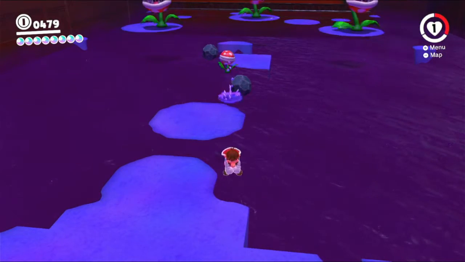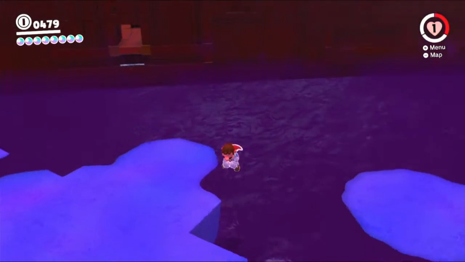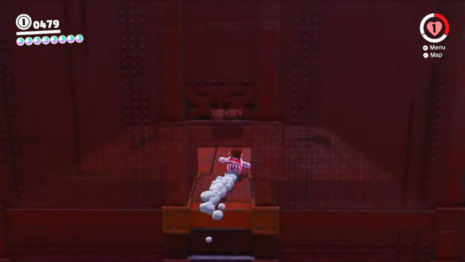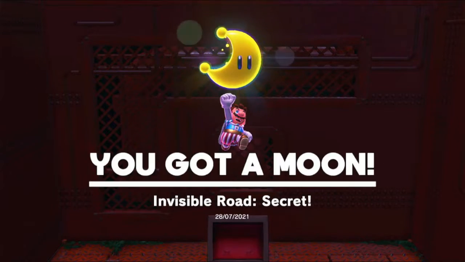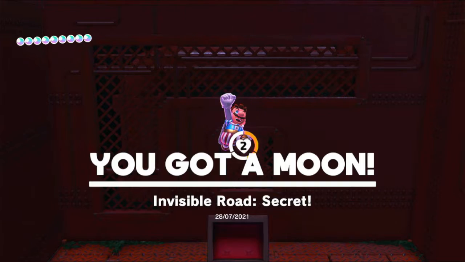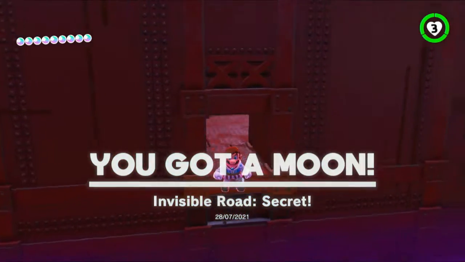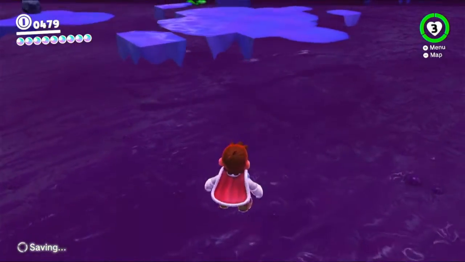Except that one's gonna spit goop at me and now it's gonna be hard to get over there. Which isn't great. But if I can get over here, I can't actually see where the platform is there, but I'm gonna get this now. Invisible road secret. And it heals me. That's actually really worth getting, even if I've already collected it.